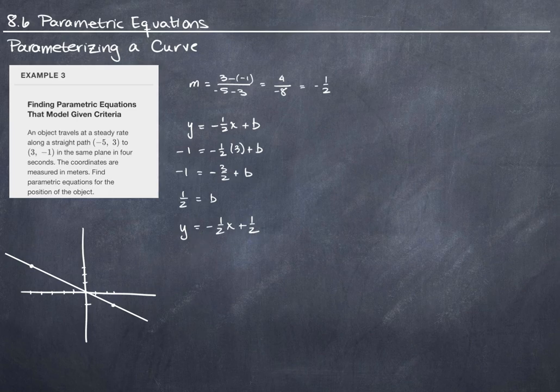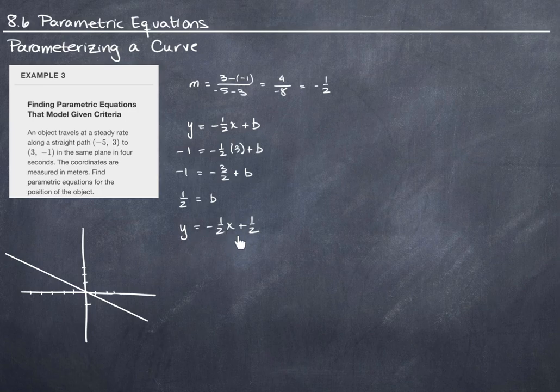That's the equation of this line, but I don't know where it started, not from the equation. And I don't know which direction the point was going in. All I know is the line, right? Clearly my graph is very approximate. My y-intercept should be at a half, not at 0. But the point I'm trying to make is that this equation doesn't tell me as much as it could.